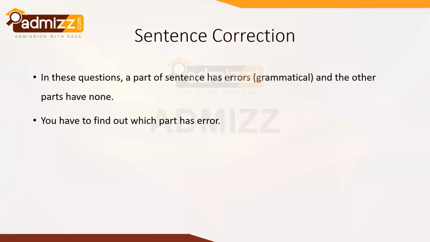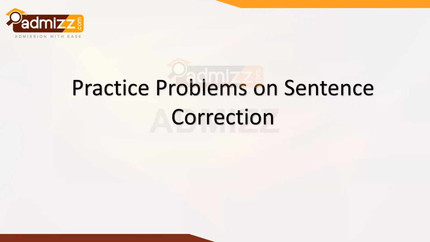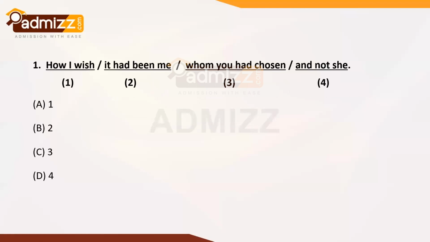So now, lastly, we'll be moving on to the final subject matter of today's discussion. Now, in these questions, one part of the sentence has grammatical errors and the other parts have none. Our job is to find which part of the particular sentence has got a grammatical error, right? We'll be moving directly on to practice problems. There won't be any examples. Hopefully you guys can figure out this question because it's really easy, really trivial. You guys can do this.